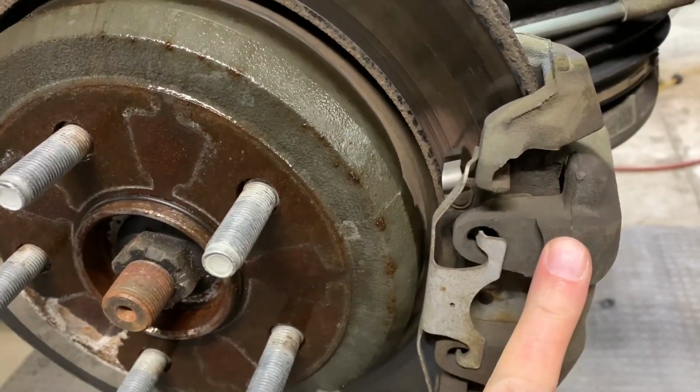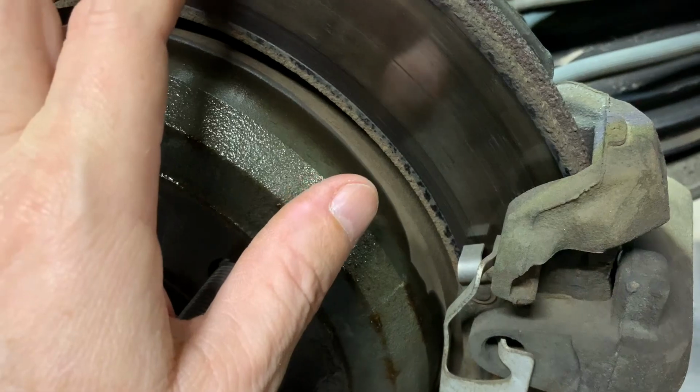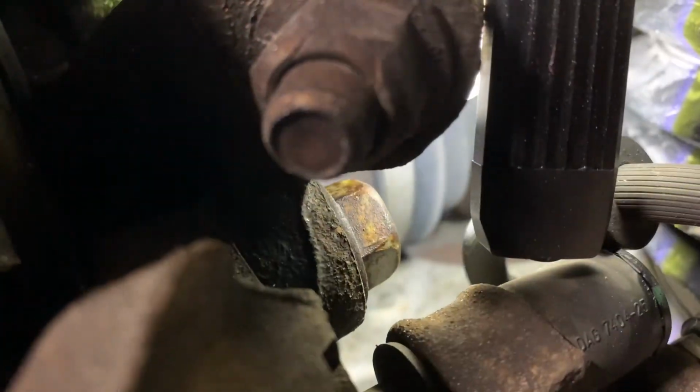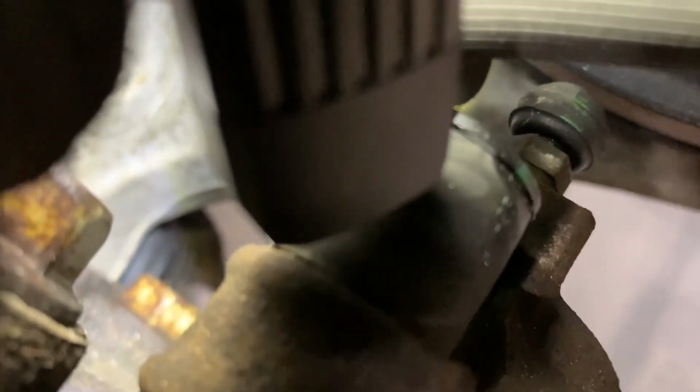But here's the caliper. On the rotor, I'm not changing the caliper, I'm changing the pads and the rotor. So how to do that is if you look right on the other side of the rotor, you can barely see, but I'll try to get a light in there. See that nut right there? That one down inside there. And there's one just like it further down. It's a bolt. And if you look down farther, there's another one right there.